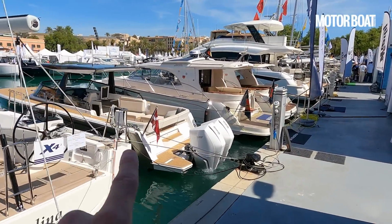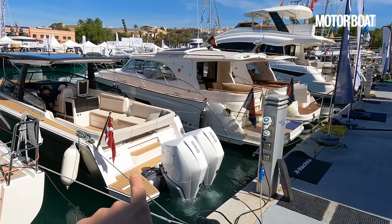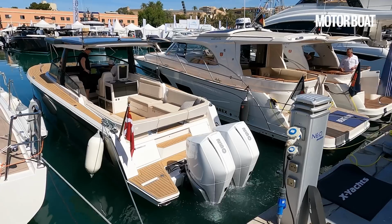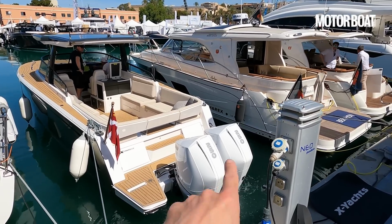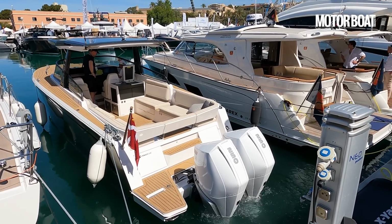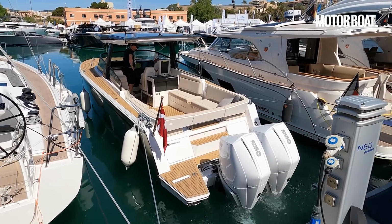Now, we've previously seen this boat, the X-Power 33C. We've seen this with inboard propulsion. Here at the Palmer Boat Show, they've got it with twin outboards, top-rated twin outboards. And it's interesting, particularly because of the hull. Now, the hull is called a Pete step hull.